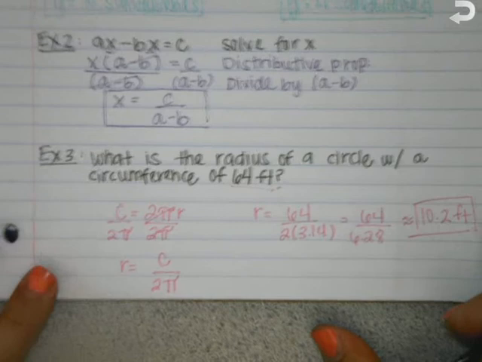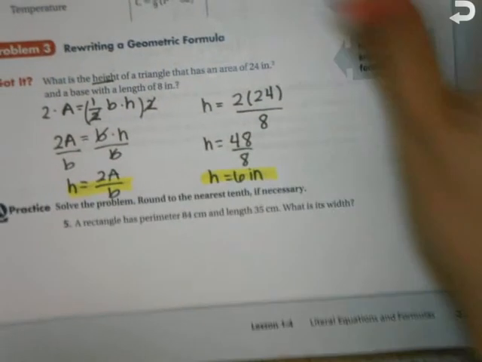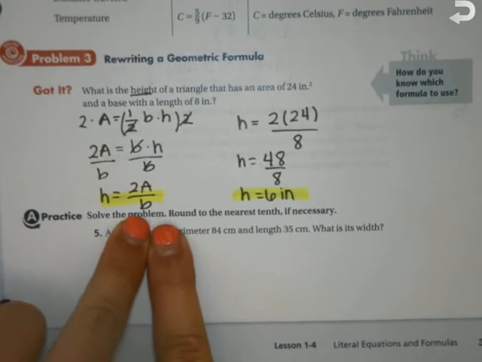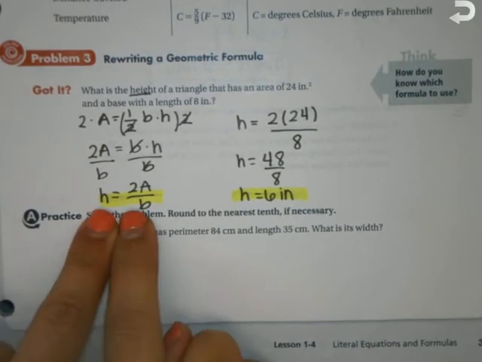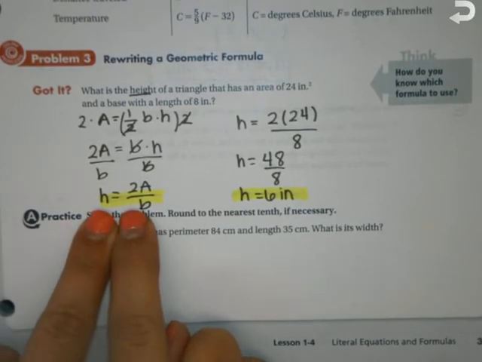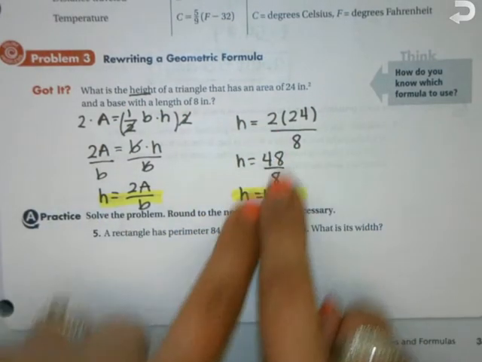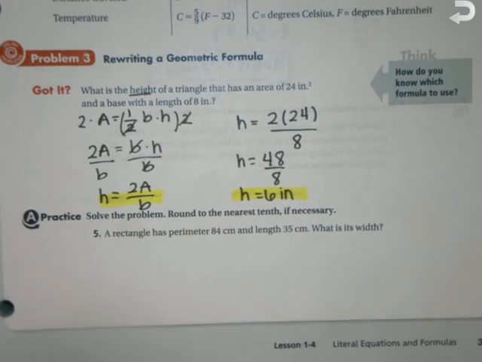10.2. So in your book, in example 3, when you solve for h, you should get h equals 2a over b, right? Okay, remember, I always want you to solve for the variable you are looking for, and then you can start plugging stuff in. So you should get this far first, and then they want to know what's the height when the base is 8, so then you can plug everything in, and you should have got a height of 6, right? Yes. Okay. So make sure that you have that work.